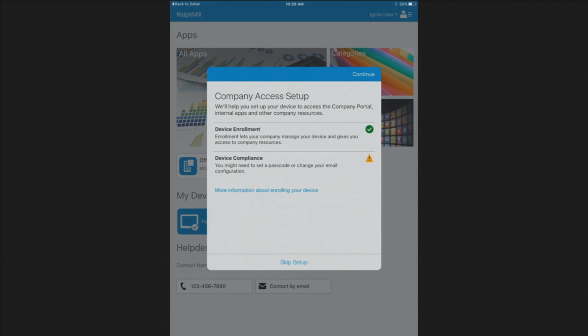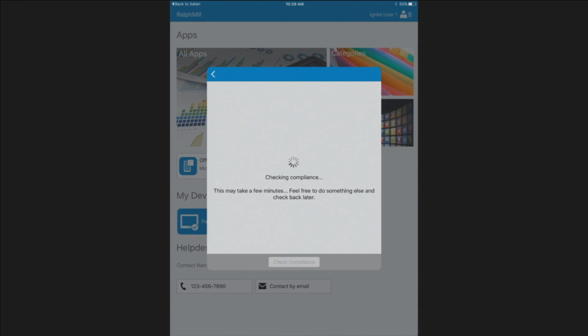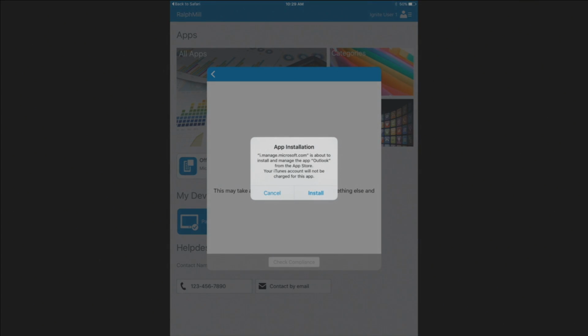And at this point, the only thing really left to do on this device is to check it and make sure it's compliant with all the policies you've established or we established previously, like requiring the PIN, the passcode, and disabling the camera. So this checking compliance, this can take a few minutes, and we tell the user in the console, hey, you can leave this app, that's okay. Compliance will finish checking in the background, and that'll register with the Intune service. So let's just jump over to a device that's already a few minutes ahead of this one. So you'll see the experience.